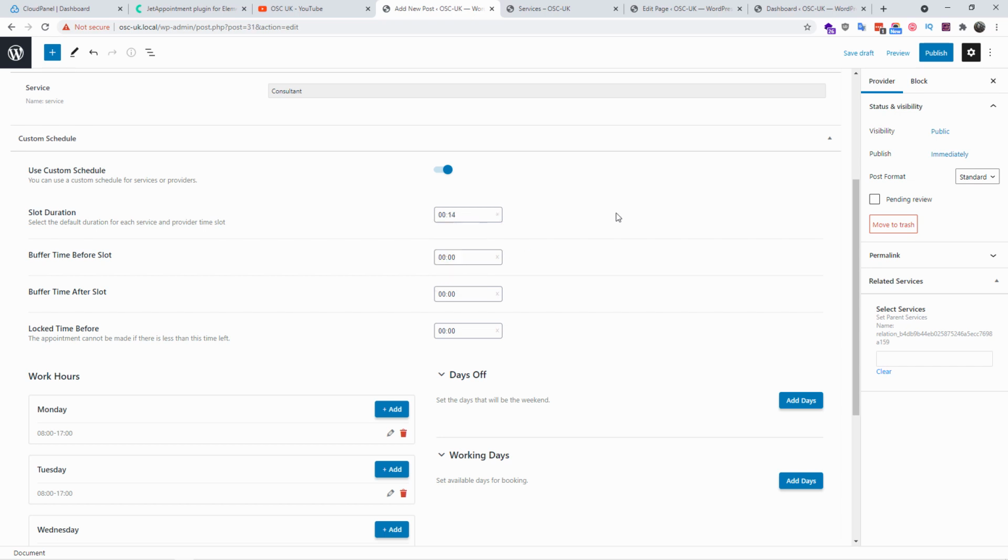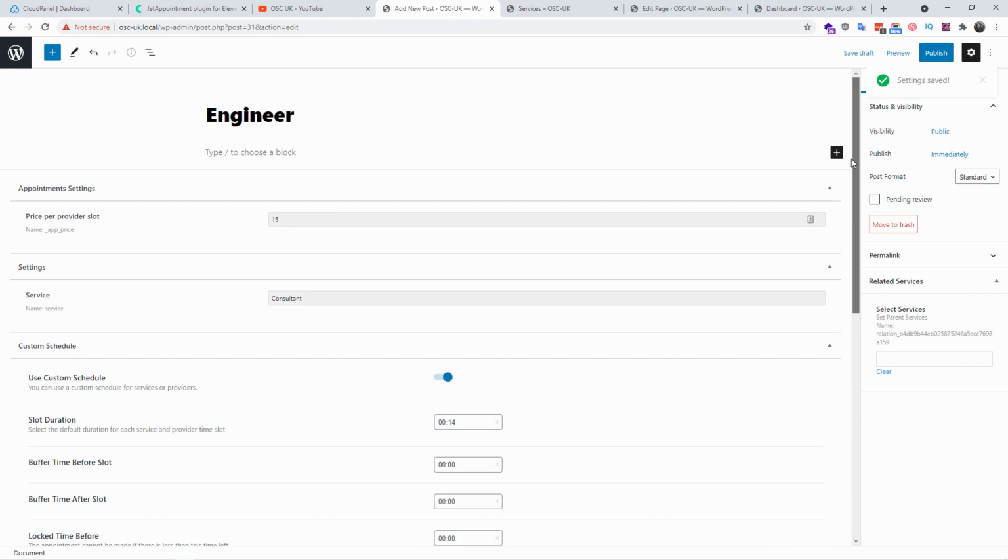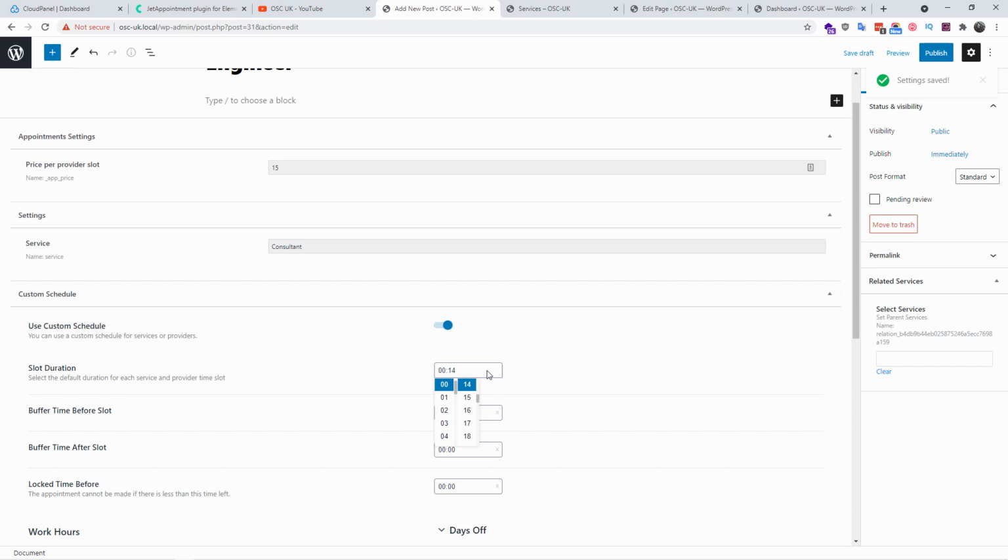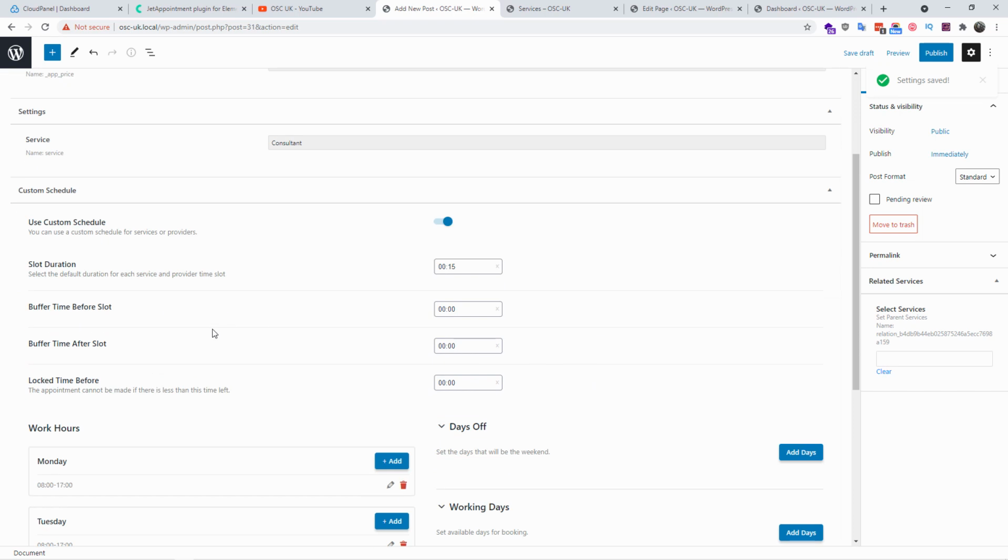So in this case, it will be $15, for example, for 15 minutes. If you think it's too much, you can go down to 10. It doesn't matter, this is just to show you. Now, how much buffer time do you need after the slot? For example, in an hour, you don't want 4 people on you, just in case anything happens. Say, after each customer, you want 20 minutes. So I'm going to say 20 minutes.